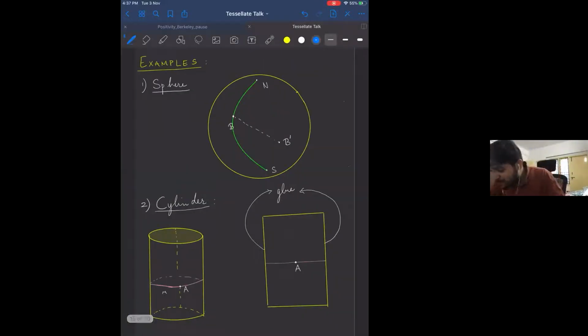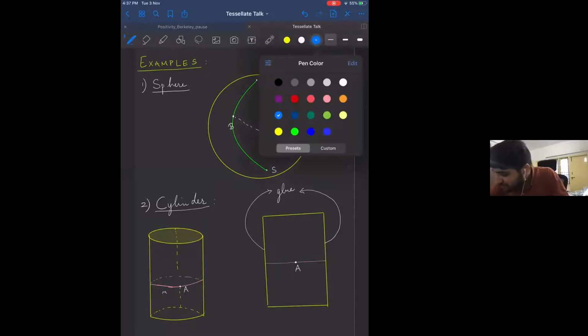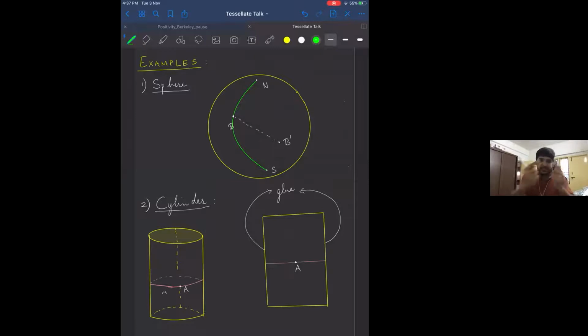Okay, so an example is on a sphere. These are basically great circles. On the other hand, on a cylinder, there are two types of curves. On a cylinder, you can imagine this circle. On the other hand, if you have a point, let's say here, how do you get from A to, let's say, B? Well, the way to get there is to travel along a path that looks like this.